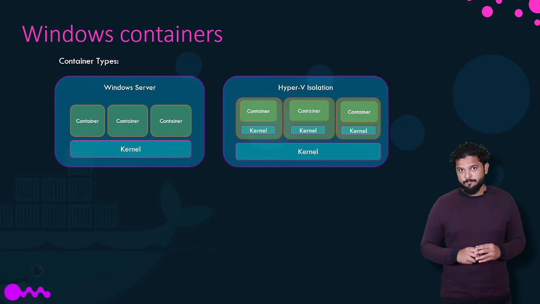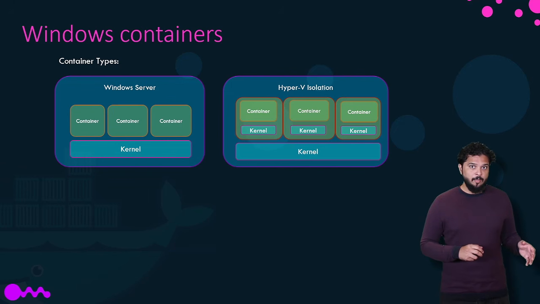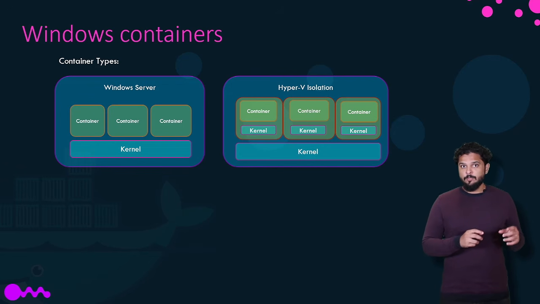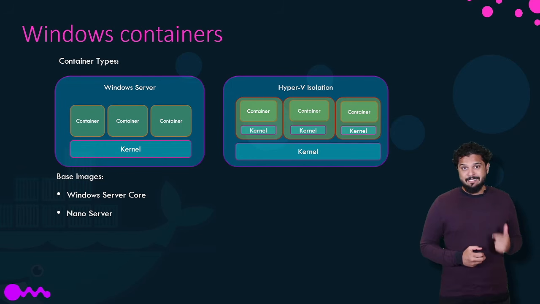Now, while in the Linux world, you had a number of base images for Linux systems such as Ubuntu, Debian, Fedora, Alpine, etc., if you remember that is what you specify at the beginning of the Dockerfile, in the Windows world, we have two options, the Windows Server Core and Nano Server. A Nano Server is a headless deployment option for Windows Server, which runs at a fraction of the size of the full operating system. You can think of this like the Alpine image in Linux. The Windows Server Core, though, is not as lightweight as you might expect it to be.